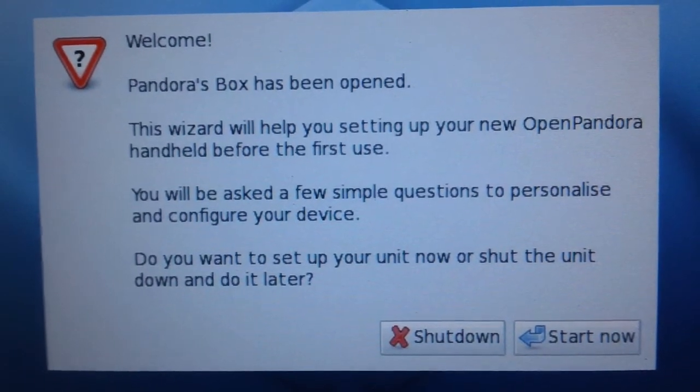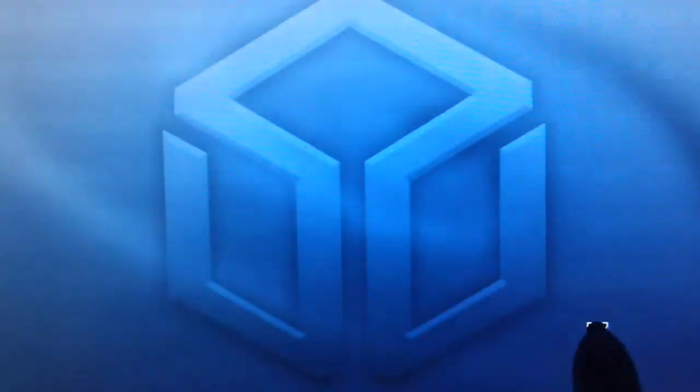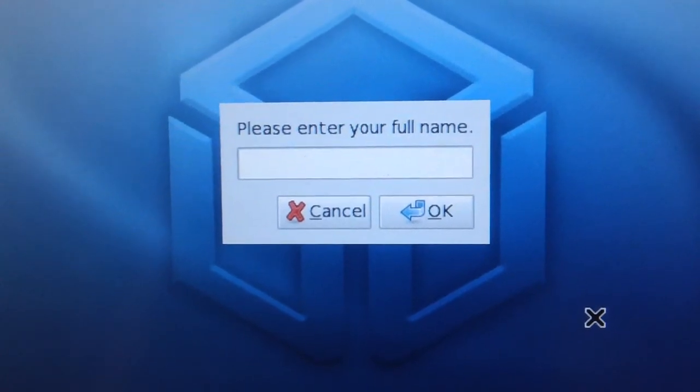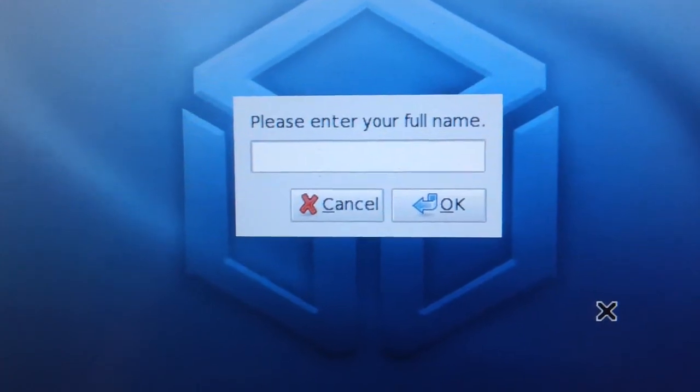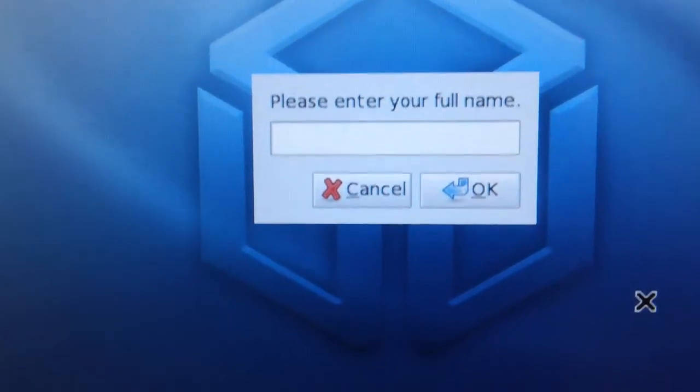Okay, please enter your full name. I don't know if there are any security issues with me doing this — it is Linux basically that I'm setting up here. I'm going to take you away from that as I enter it, using the built-in keyboard of the Pandora system. I'm going to keep things simple. You all probably know how I'm referred to online in most places, so I'm going to do some form of that name — it won't be too big a mystery for most of you.